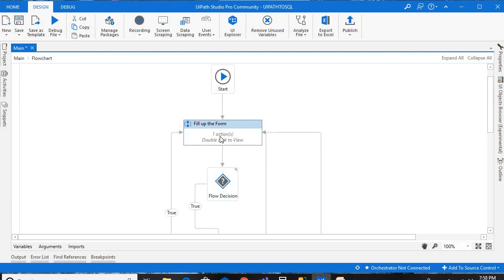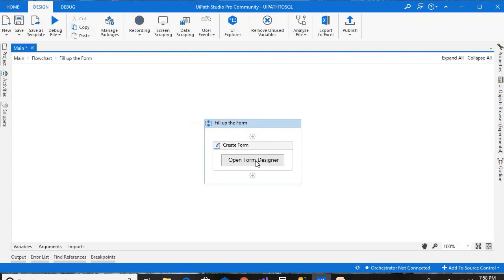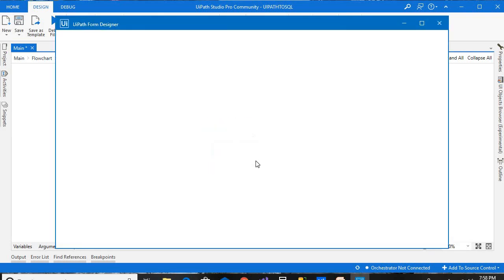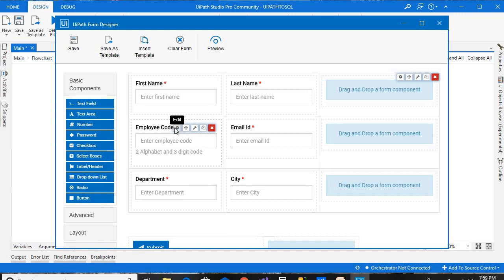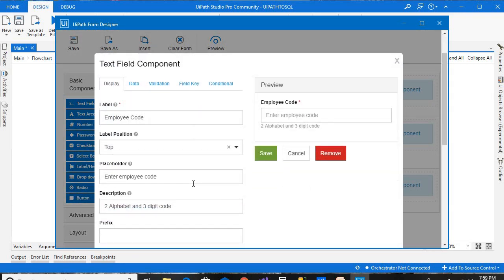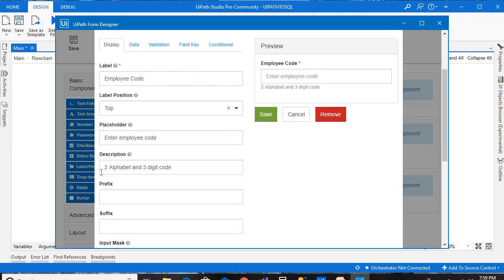Firstly, I have a UiPath form. I am opening the designer. In my employee code section, I have given some custom validation. Here in the description part, I have mentioned that a 2 alphabet and 3 digit code will be accepted in this field.